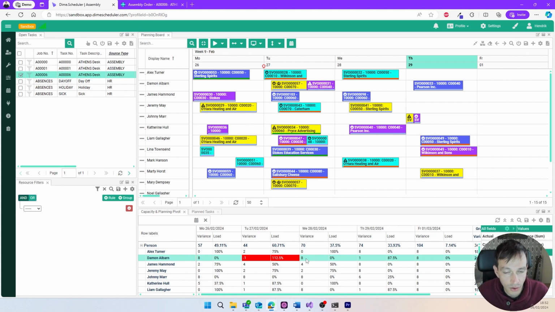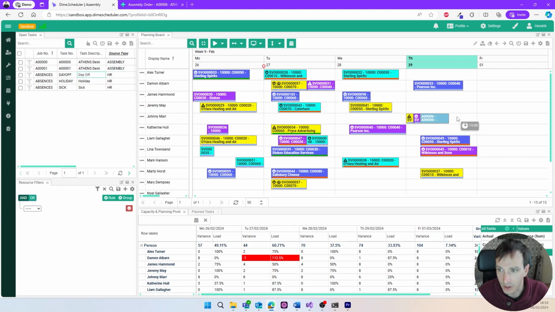When all is said and done though, it's all about dragging and dropping a task on a slot on the planning board. So all you need to do is locate the right resource, find the right date and time, and then drag your task on that slot on the right date and time. And then we can continue and see what happens in Business Central and other connected systems. You may have noticed at this point that the color has changed of this assembly order. We'll see in a second. This has been caused by a webhook system that we've connected with something that we've built especially for this demonstration.